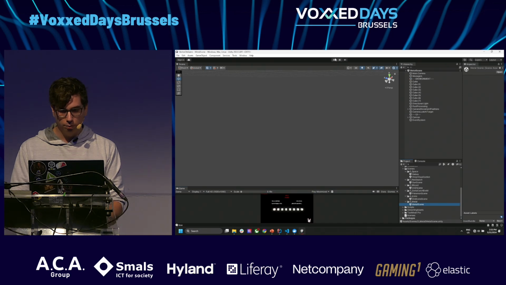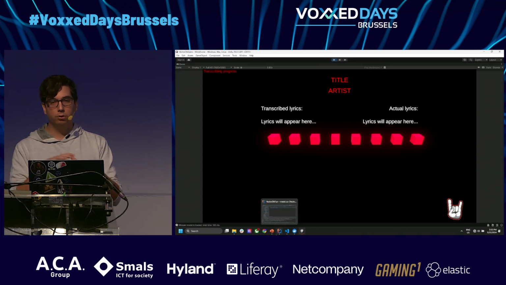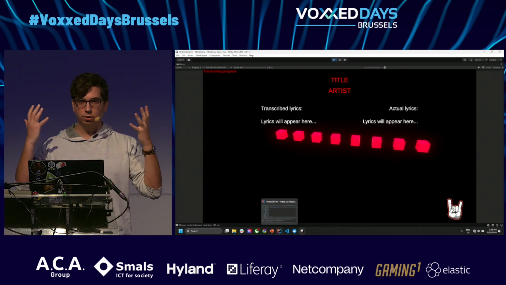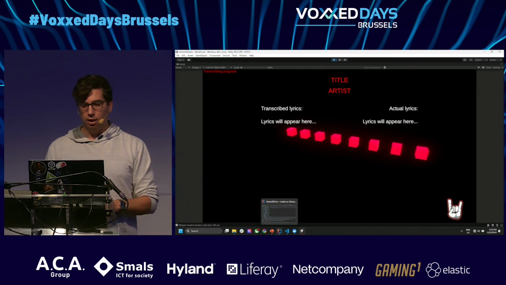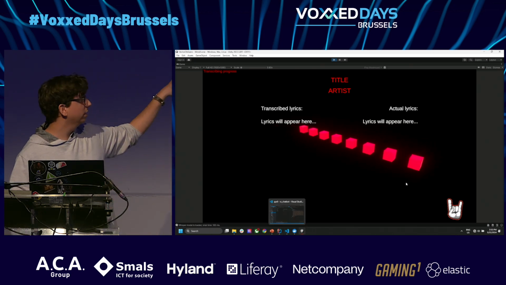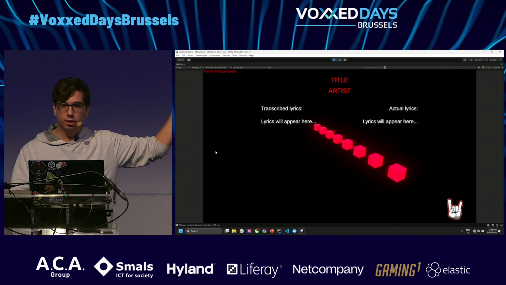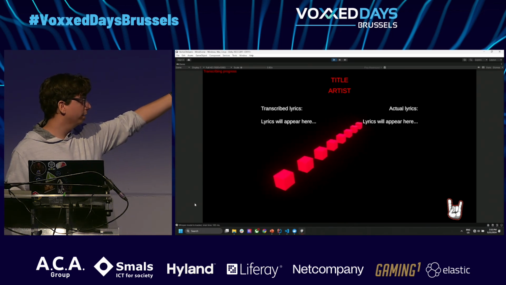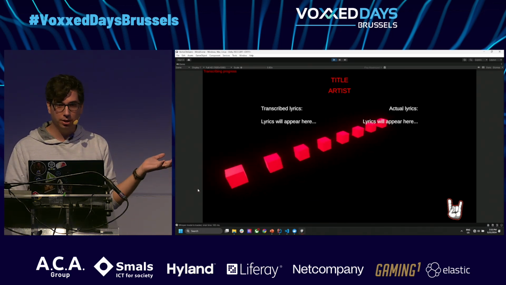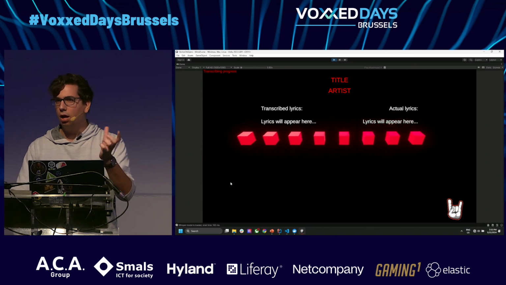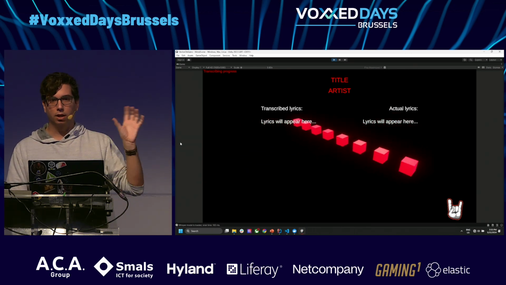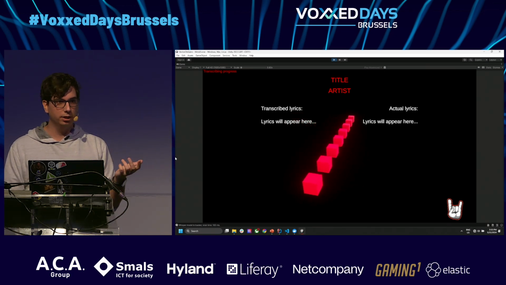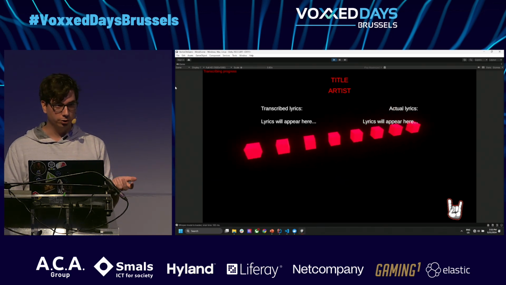So how that is going to work is I have embedded OpenAI Whisper in Unity, which is an audio transcriber, so it listens to the audio and tries to transcribe the lyrics. On your left side, you'll see the lyrics that the model has transcribed, so what it thinks it's hearing. On your right side, you'll see what the actual lyrics are that are being sung, and every half a second to 1 second, we'll be grabbing the last couple words in the lyrics, sending them over to the vector database, and trying to see if we can find the song that we're searching for that can match.